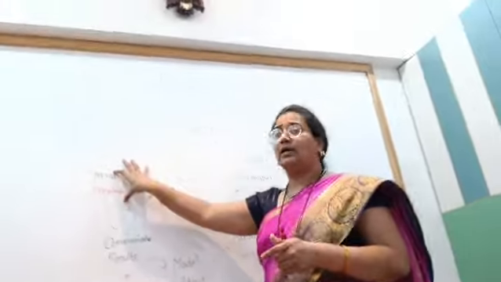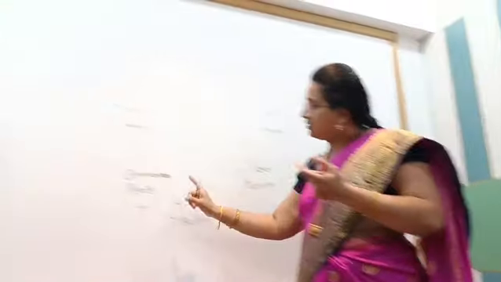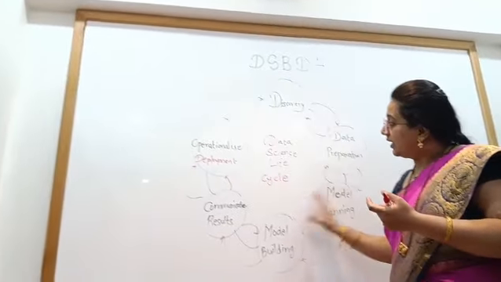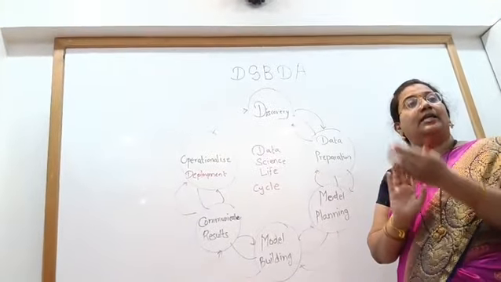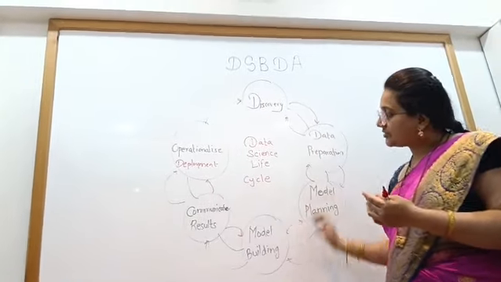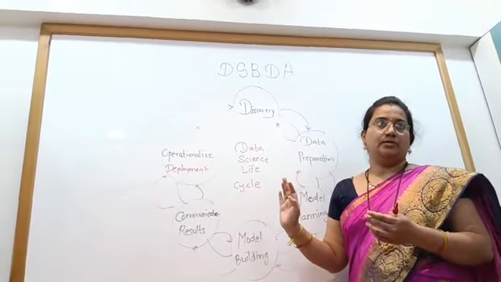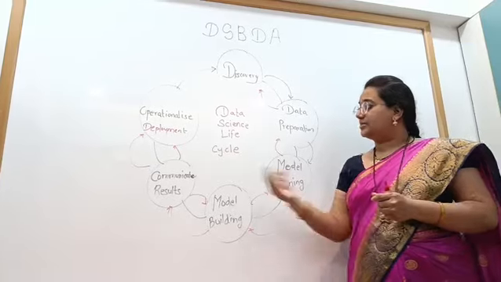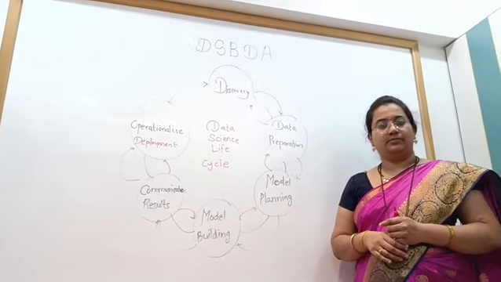If your results are not up to the mark, then we again repeat all the phases. So this data science life cycle is based on the data, its analysis and the model. All these phases are iterative. One phase depends on the previous phase. So this is all about the data science life cycle. It is also called the data science analytics life cycle. Okay, thank you.